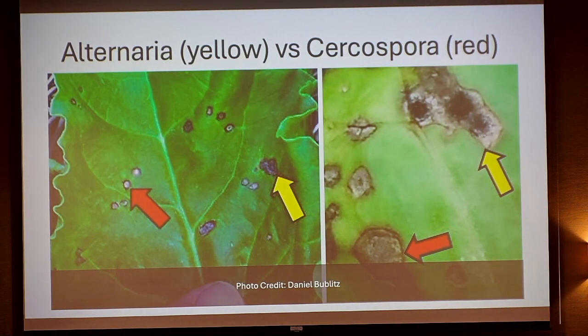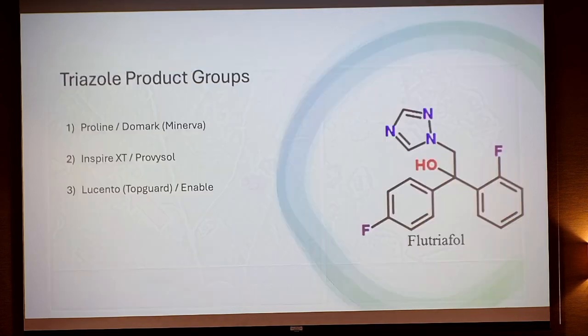Before I get into the program, I want to talk about a few other things, and Ashok already mentioned that we are seeing a little bit more of other foliar diseases. In the red here we have Cercospora leaf spot, and in the yellow we have Alternaria. They might be somewhat easy to tell apart when I have arrows pointing at them telling you which one's which, right? But when you're out in the field trying to collect samples, these are fairly hard to tell apart, and if there's not a lot of CLS out there, you might confuse the two if you don't have a side-by-side comparison. So we saw quite a few Alternaria samples from this year's fall leaf sampling. And I'll touch on why that's important later in the program.